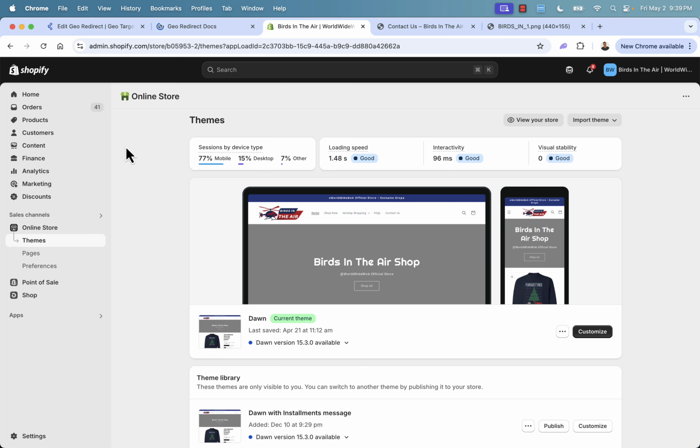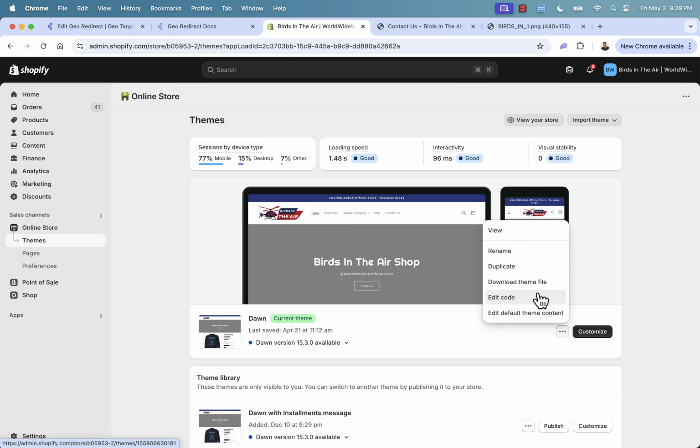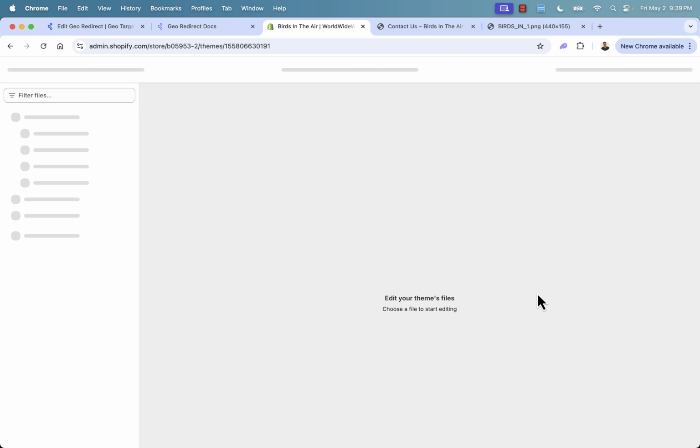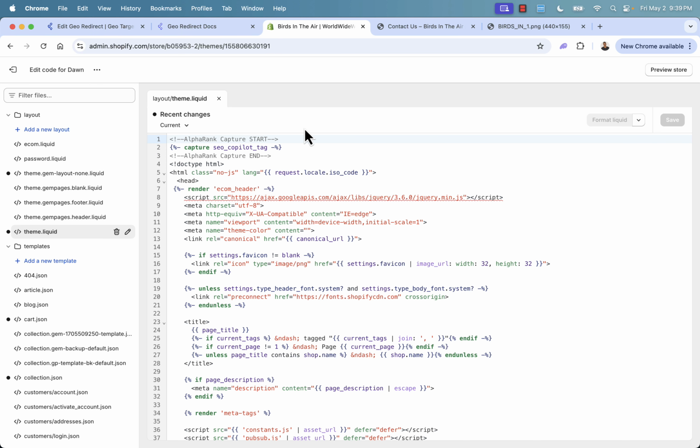Very easy. You go to your online store section. It's going to bring you to the themes page. And then over here, whatever your current theme is, you'll click these 3 dots and you're going to click Edit Code. Okay, so we'll click Edit Code. Don't worry, we're not doing anything crazy at all. It's almost definitely going to load into theme.liquid automatically, but if it doesn't, just search for it right up here, theme.liquid. It's basically your main template file.